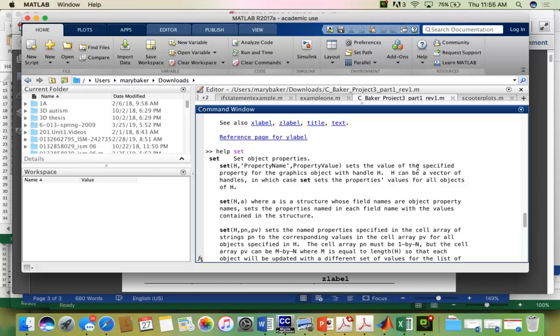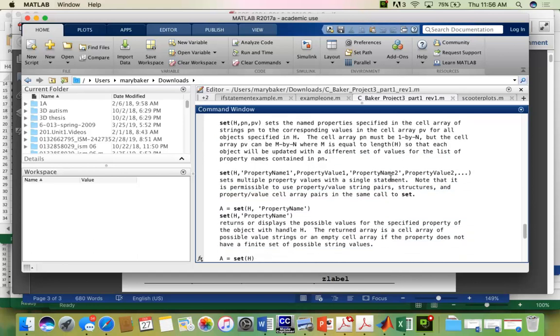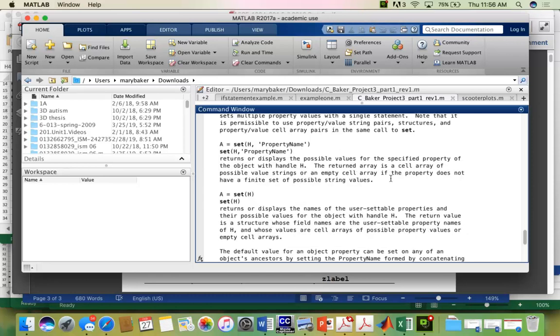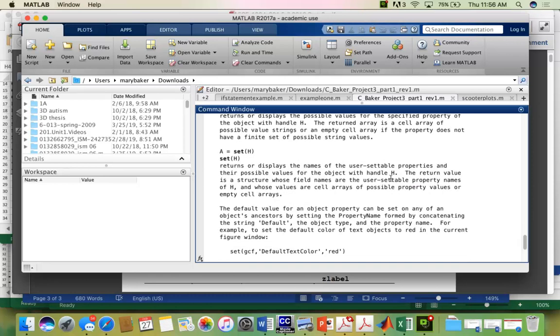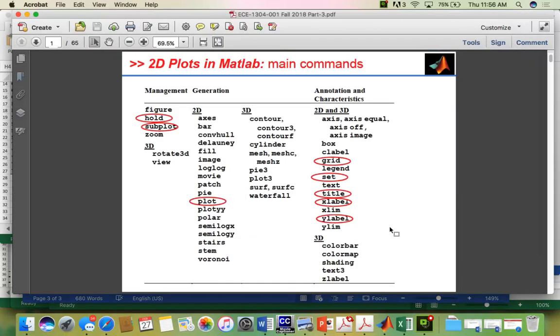So H is some vector, and it includes sort of like the values for all the objects that are present in H. So I don't use set very often. I haven't seen it used very often in much of the MATLAB code that I've written or reviewed, but it is something that will allow you to specify certain properties for certain things that are being plotted.